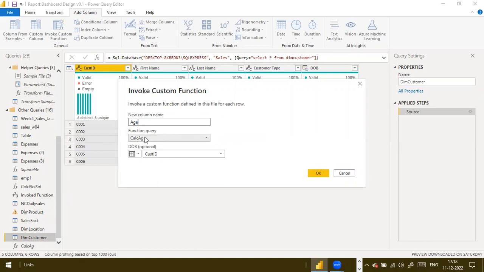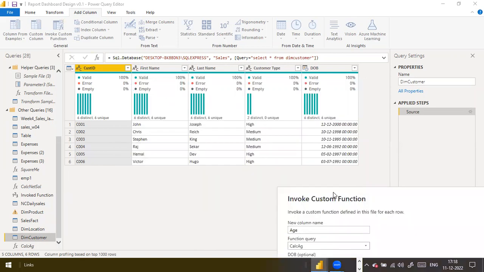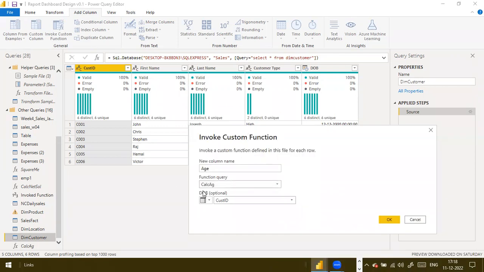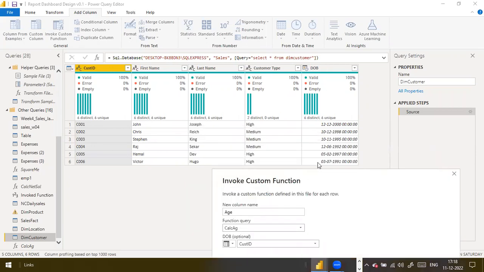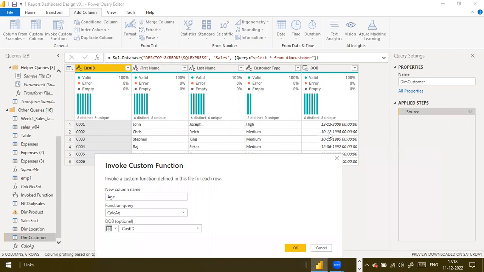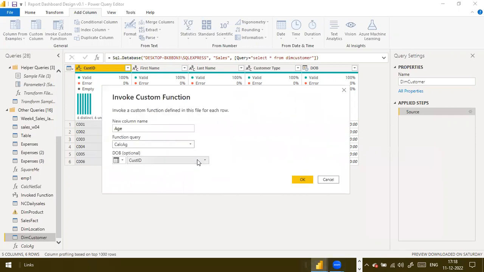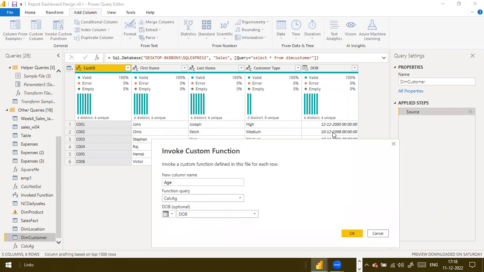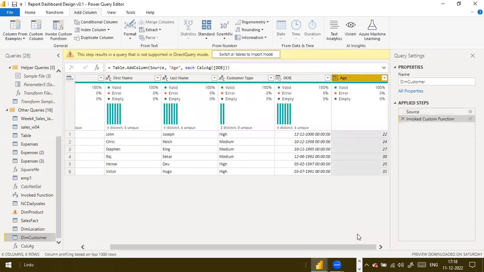This newly created function will pick up the date of birth column values and convert each and every customer's date of birth to age. For each customer, you put the calculated age in a new column named age. Let us see if this works. Yes, now it's working fine.